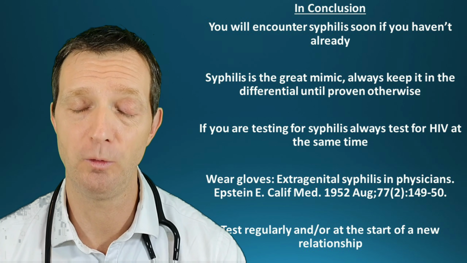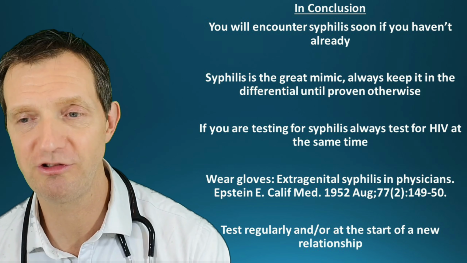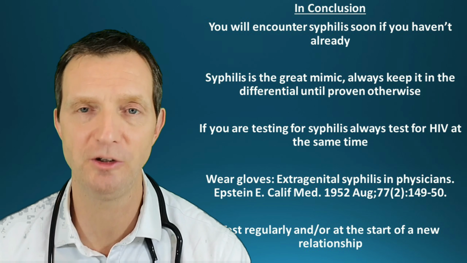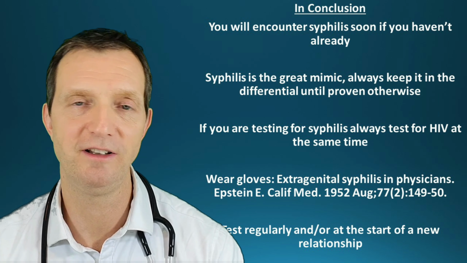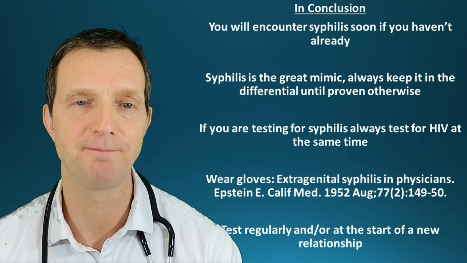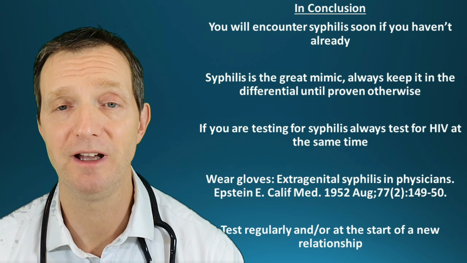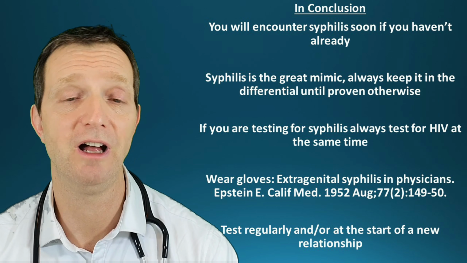And if you're watching this out of interest and you are in cardiology or neurosurgery or something which you think has got nothing to do with syphilis, then you're probably not looking. Syphilis can be found in all patients, in all ages, in all specialties. And syphilis is a great mimic, and you should always keep it in the differential until it's proven otherwise.